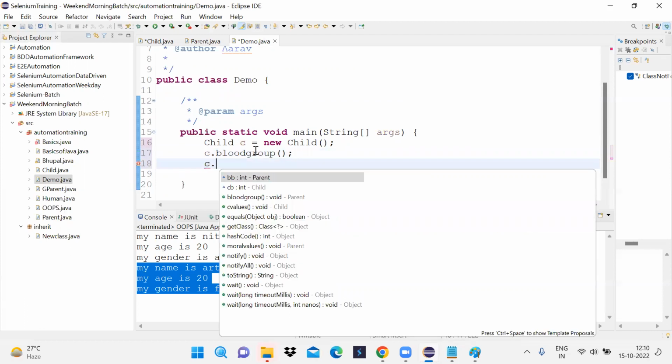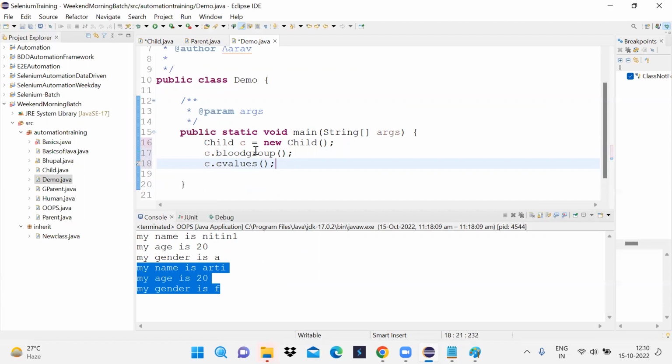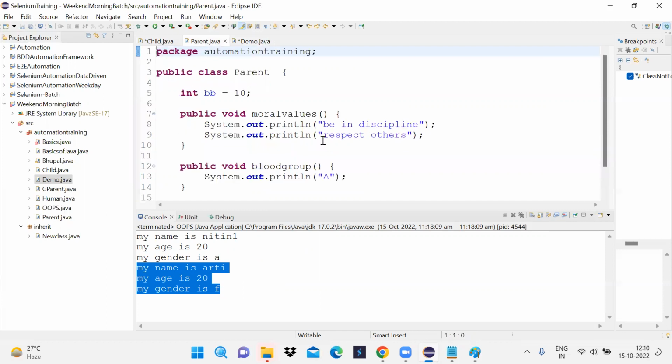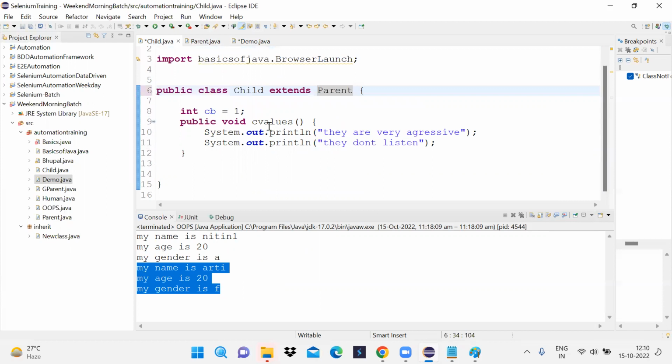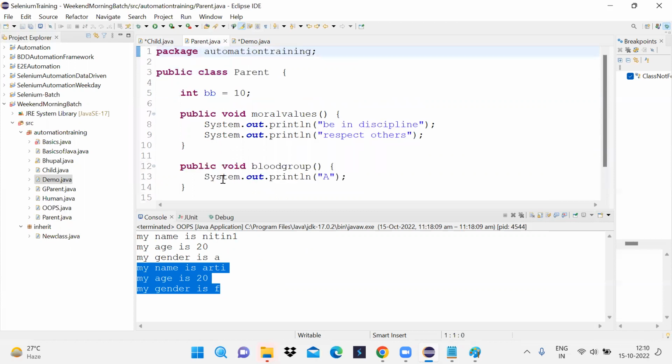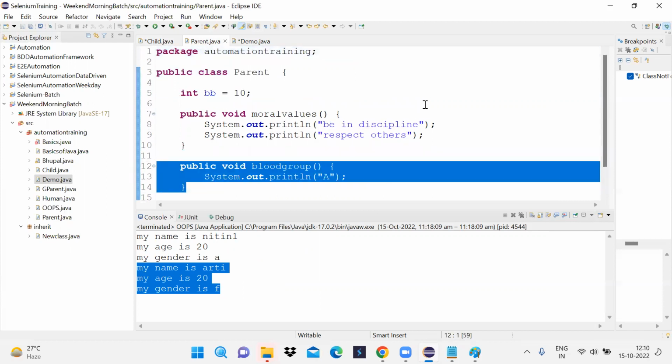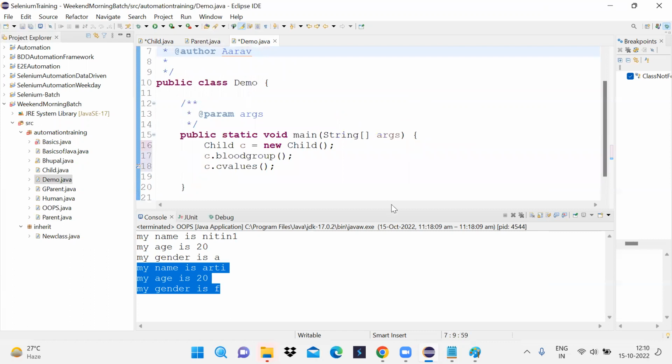C dot c values. So this blood group or c values is coming from, c values is of child class and blood group is of parent class. Yeah, Aarti, is that clear?